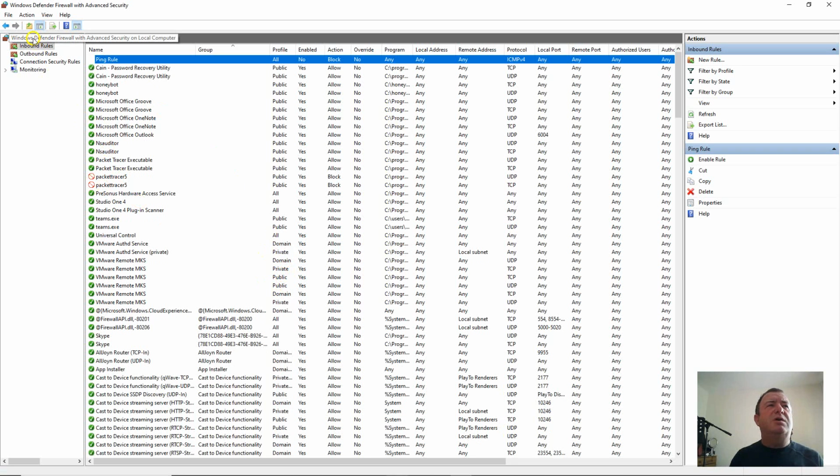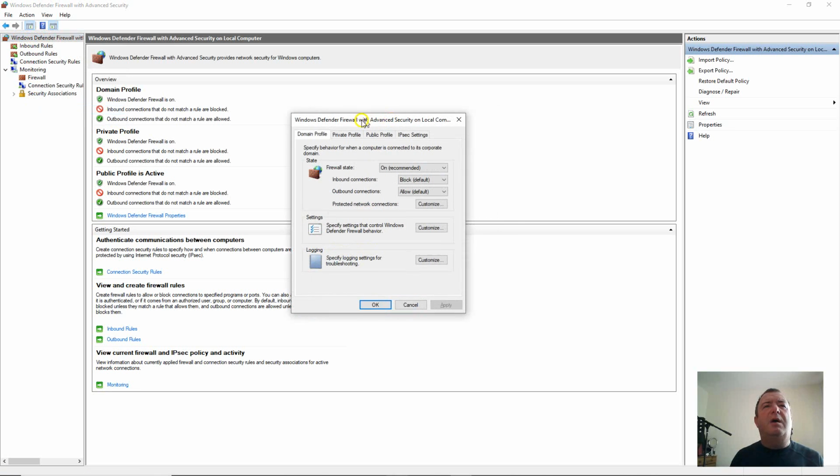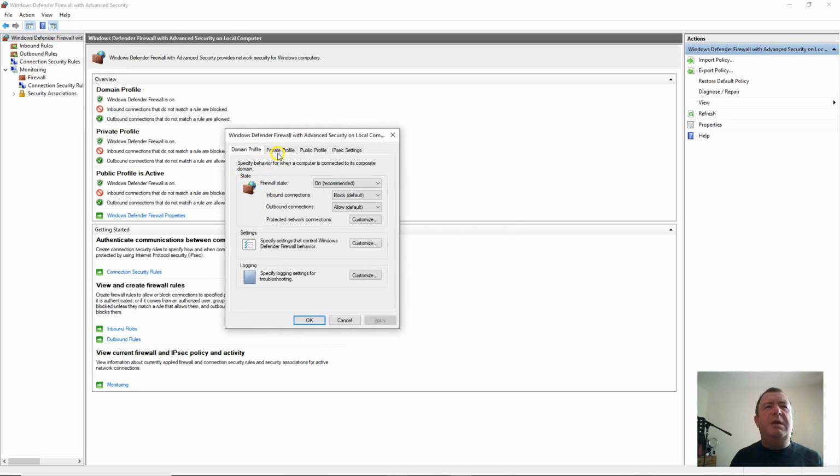So now let's look at the logging of the Windows firewall. We'll look at these features in another lesson. If we right click on the very top part and go to properties, we've got a policy for the domain, private, public, and IPsec, which we'll cover in another lesson.